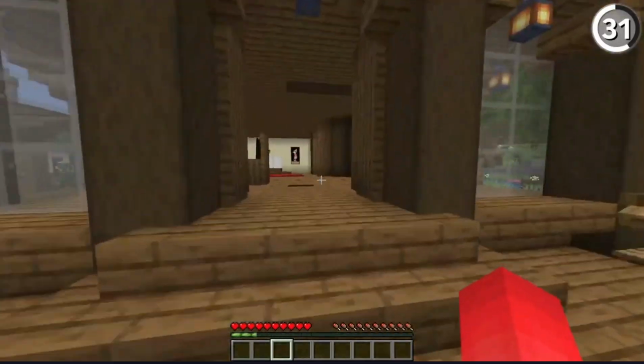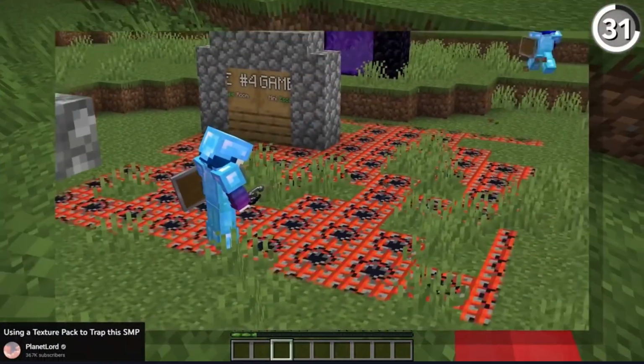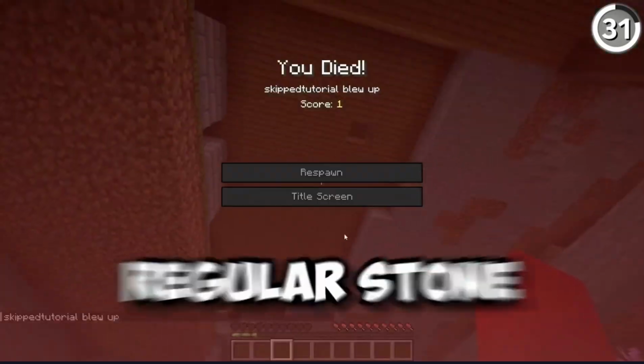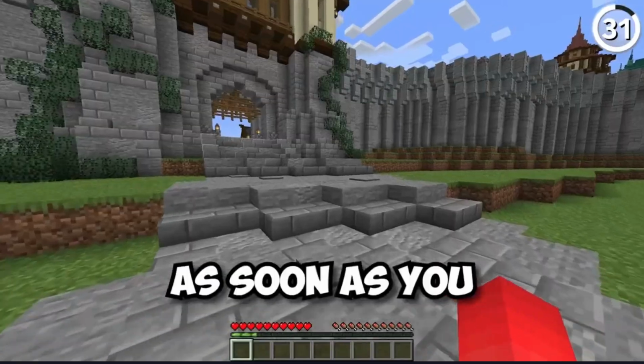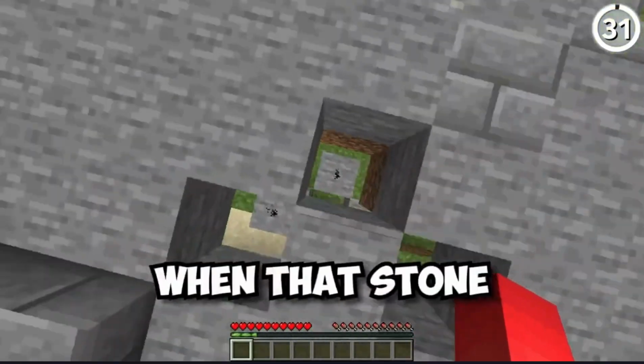And if you think this is too crazy to work, Planet Lord used this on RecCrap. And RecCrap's one of the most skeptical people that I know. So what your friend thinks is just some regular stone and spruce blocks, as soon as you flip the switch or ignite it with flint and steel, they're going to be a little confused when that stone starts hissing.